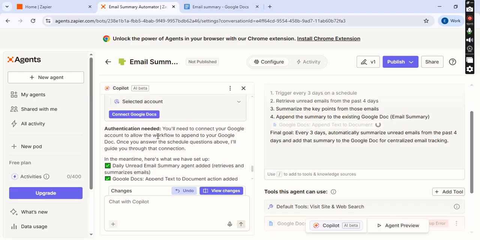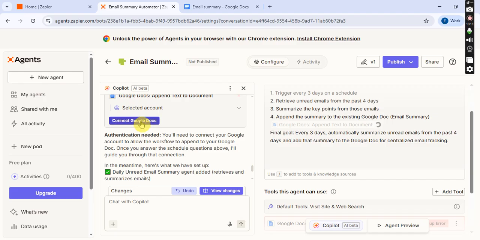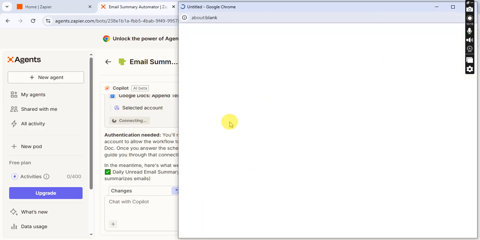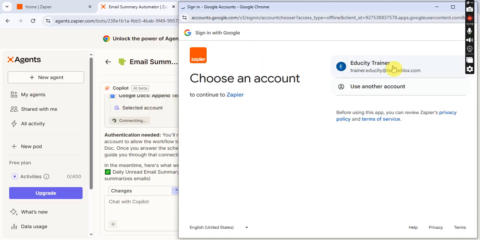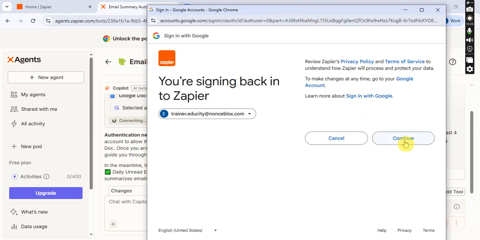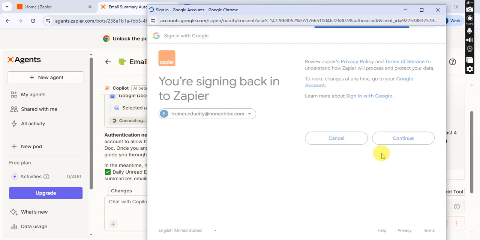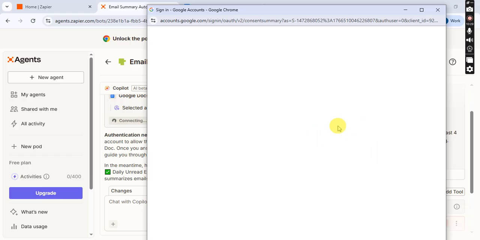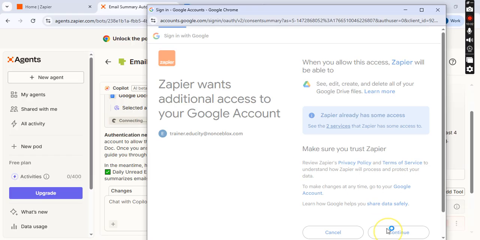Okay, now let's see what is there. We have to connect Google Docs. Okay, let me connect my Google document over here. So you see, we have this new tab opening which will help me connect my Google Doc account. I hope it's visible right now. Perfect. I'll just click on continue.